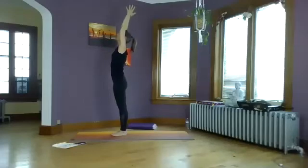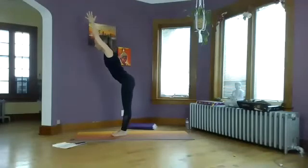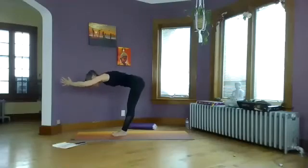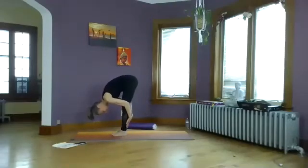2 more breaths. Feet pressing in, fingers reaching up, heart opening. Core engages, legs are firm, start to fold forward, the palms stay pressing together. Hold yourself safe here. Fold in. Hands can come to the shins. 5 breaths here in a forward fold.